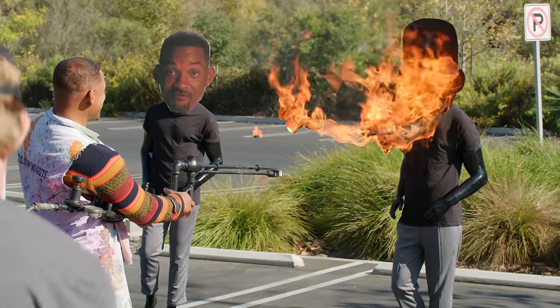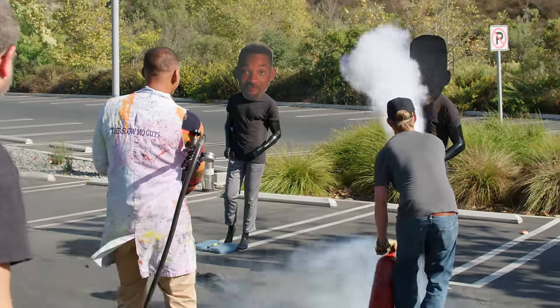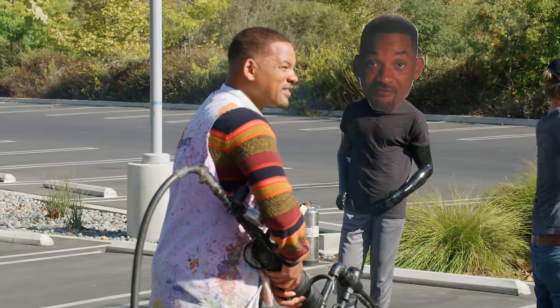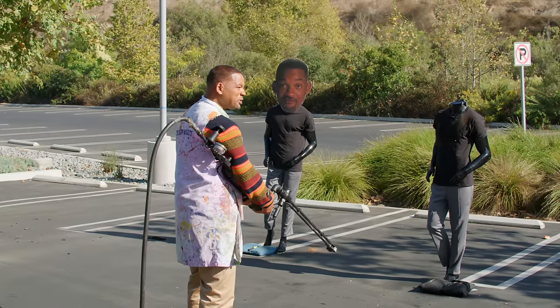Okay, fire extinguisher! Okay. Right. While we're in this position, it'd be good to get a close-up, so I can just move the camera around. Makes you feel powerful.